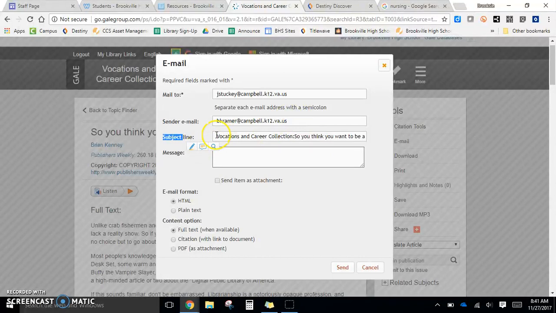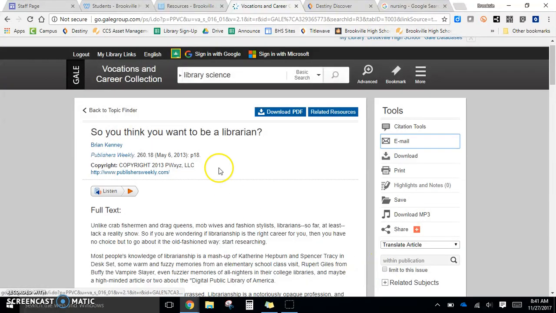And then if you do this, your subject line needs to be your first name, your last name, and article. You will keep it as HTML and full text, and then you will hit send. And that way, your English teacher, for example here, Miss Stuckey, will receive this article and be able to send it to your email. Kind of a silly way to have to go roundabout to get it, but it's an easy way to get your article. All right? I'm not going to send that to Miss Stuckey right now because she doesn't need it.